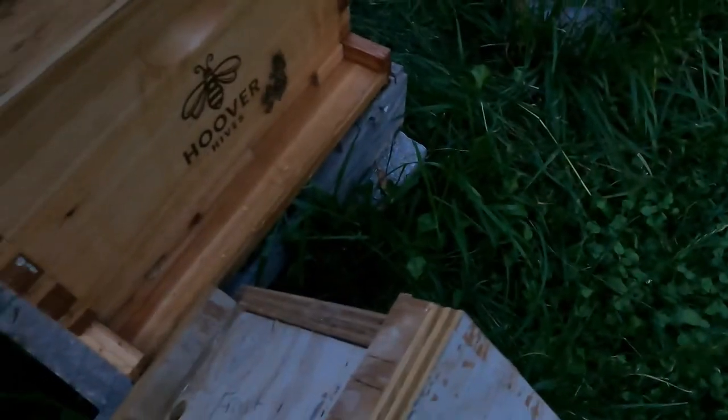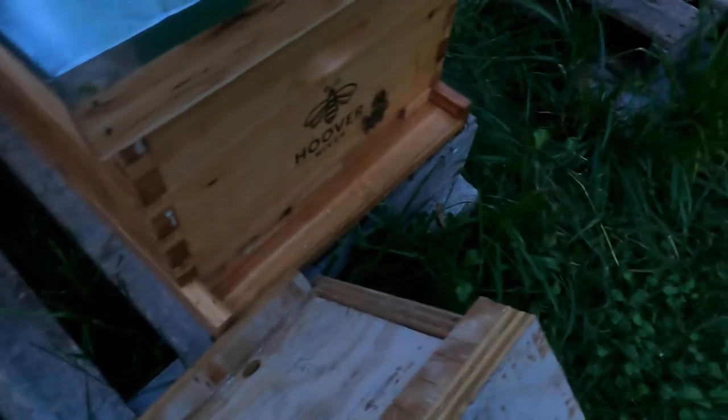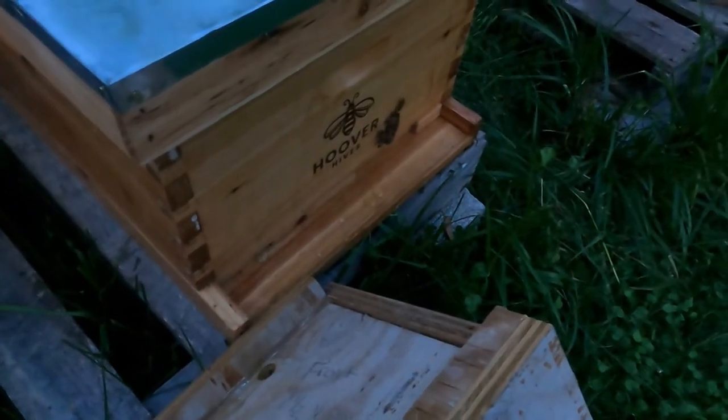But hopefully that was easy peasy, and you saw how calm the bees were. A few of them are still outside, but they'll figure out to go back in, or they'll migrate to one of my other hives. So that was it.